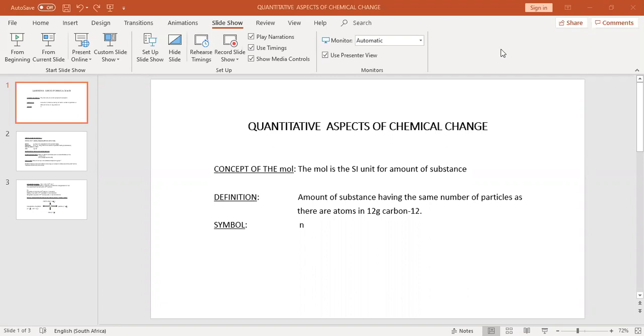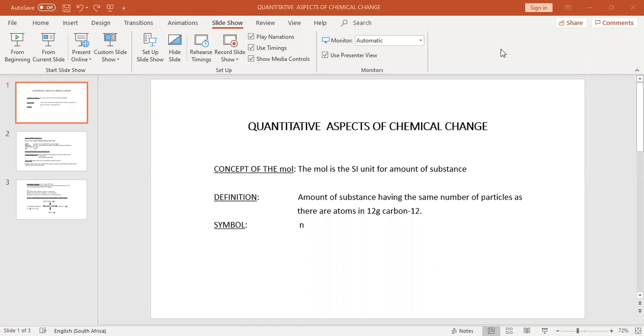It says here, the mole is the SI unit for the amount of substance. SI means Systems International. It means all over the world, they use the concept of the mole in chemistry. We have to come up with this idea because in chemistry, we work with small quantities and grams won't do. So we come up with this concept of the mole. It's a unit, and I'm going to use it as a word as well, so that you don't get confused.